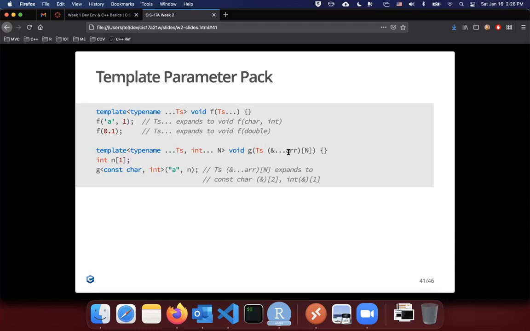That's the difference here. So you have a reference to an array. Now here we're saying any number of arrays, 0 or more.